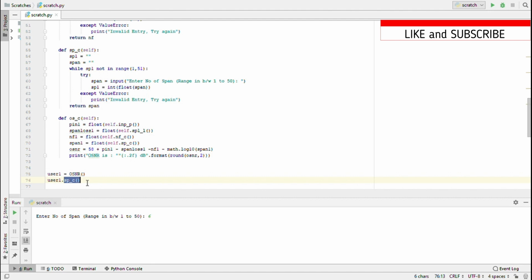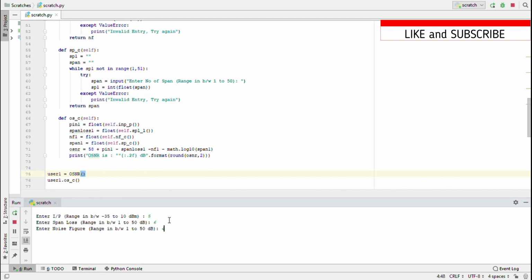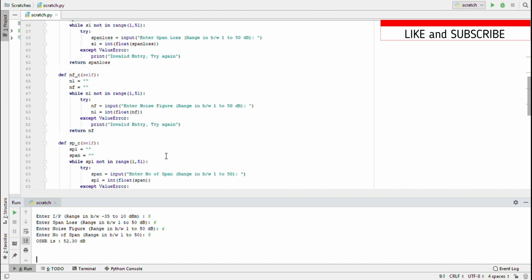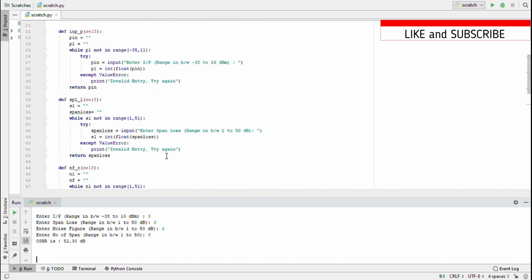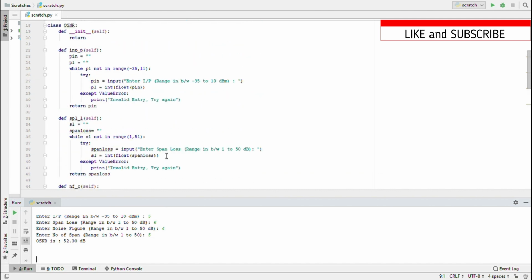Now I want to run my script. I will add the OSNR function, this function, and run the script. It will ask 5, 6, 7, 8, and we'll get our OSNR. So this is the way I do the automation, starting to write from the initial, then adding the function and class.